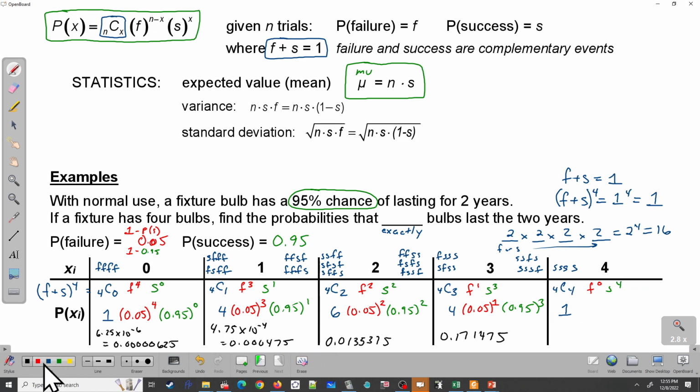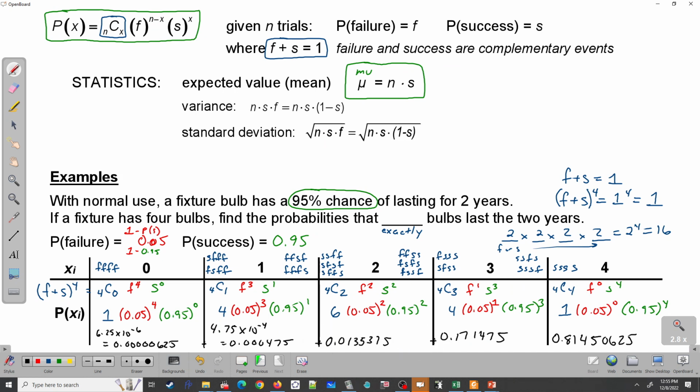And so let's go figure out that last probability, which in this case is 0.05 raised to the 0. Just like I don't need to write this one here, I really don't need to write this one here, because in the end, it's just literally 0.95 times 0.95 times 0.95 times 0.95, or we can just shorthand it and say 0.95 raised to the 4th. And when you work that out, it occurs over 81% of the time, specifically 0.81450625.